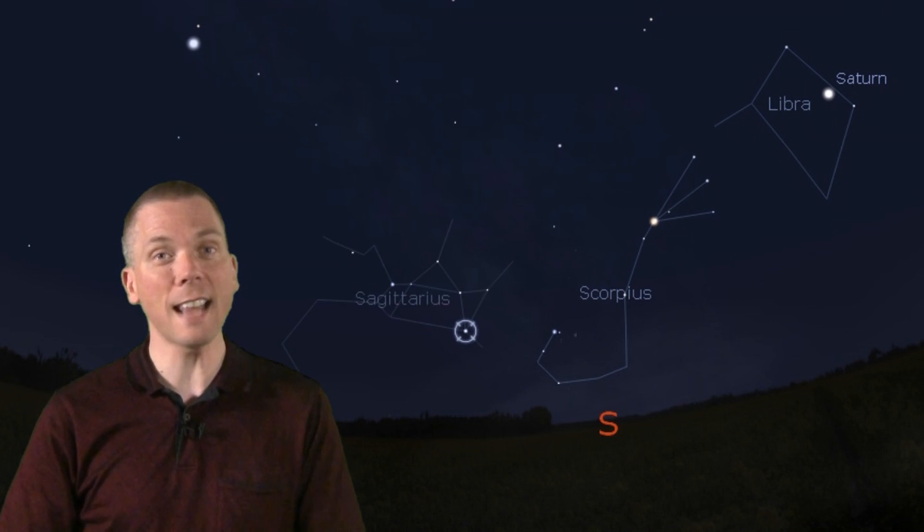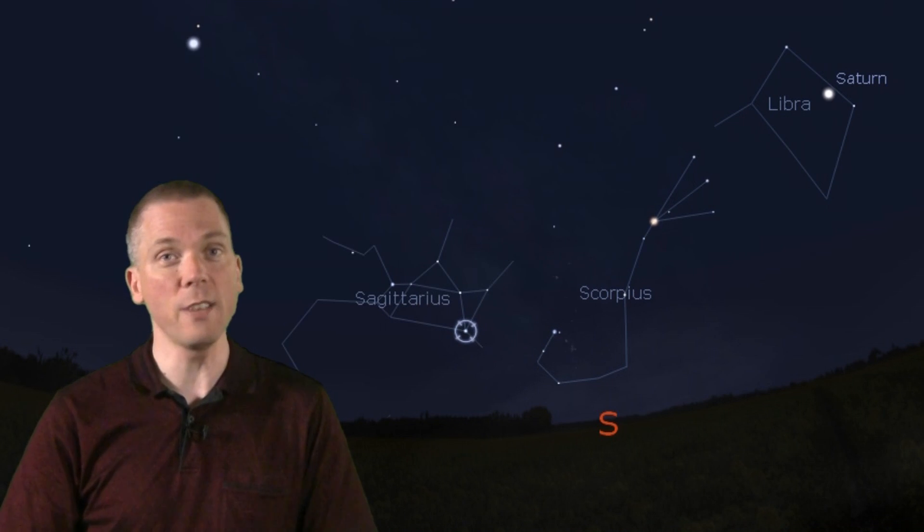This year a couple of planetary interlopers make for some additional sights in the south. Mars and Saturn are in the Virgo and Libra regions. More directly south and low to the horizon is the 17th brightest star Antares — a similar color as Mars — but this red giant star is at the heart of Scorpius. For observers at lower northern latitudes, 1.6 magnitude Shaula may be visible near the horizon, close to the stinger of the Scorpion. And just to the east is where the other side of the summer Milky Way is.